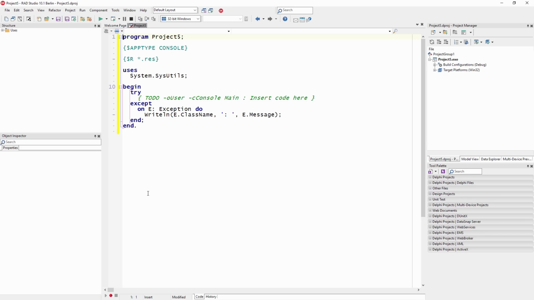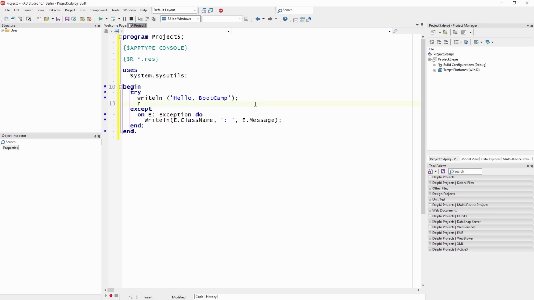Now, forget about some of these things that are written here if you don't know about them. The main point here, here's where we want to write our code. And the simplest thing you can write is just write something out. So we just say hello bootcamp and get to see if this really works. If I don't stop the program somehow, for example, asking it to read.